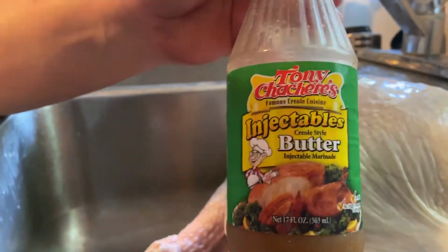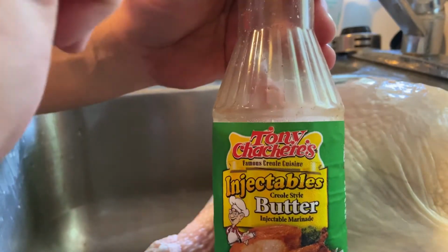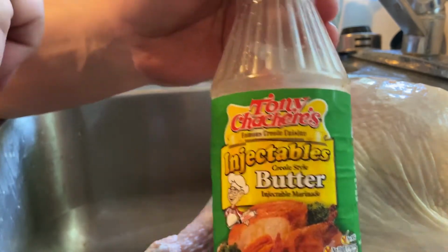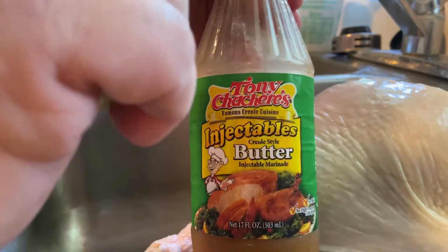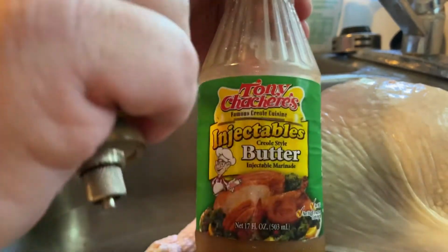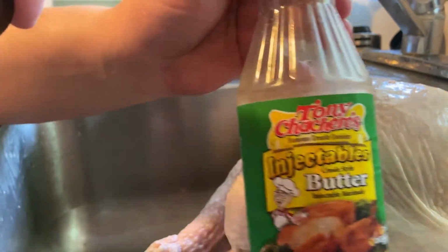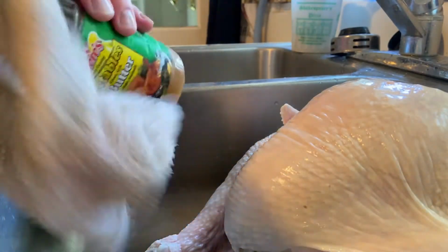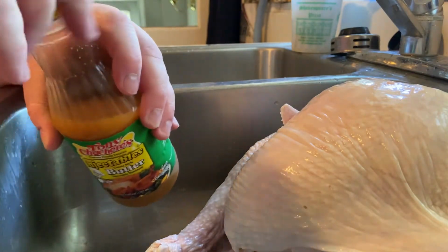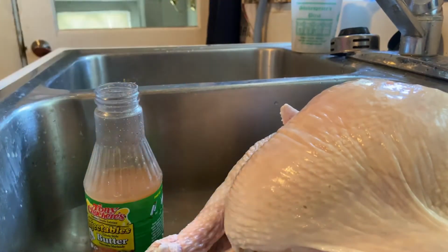I like it because it never takes away from any of my other flavors I use, and I always inject almost everything I cook with it. From turkey to pork loin to brisket, all of it, because I like it nice and juicy and I don't like it dried out. It comes with its own plunger thing, but I have this one, so we're just going to use it.